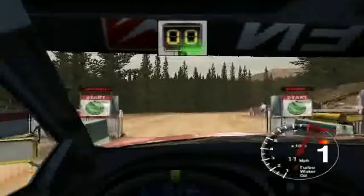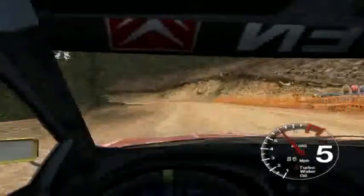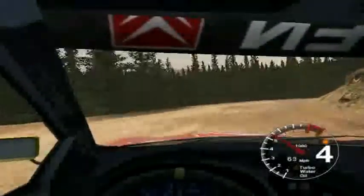Five, four, three, two, one. Go! Into 6 right, 30. 6 left and long, 6 left tightens to 4, narrows. And long, 4 right.